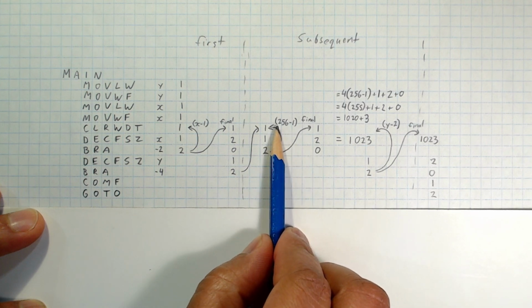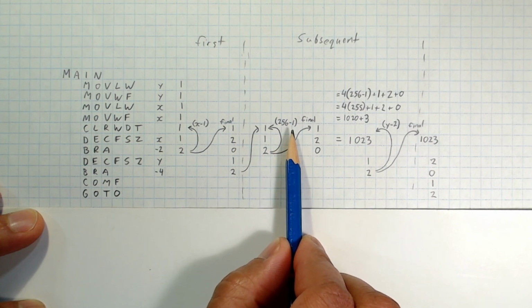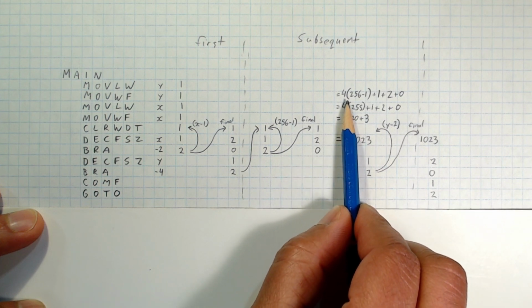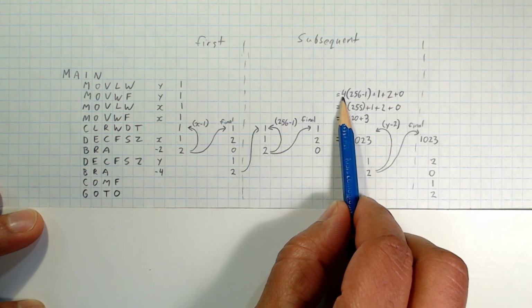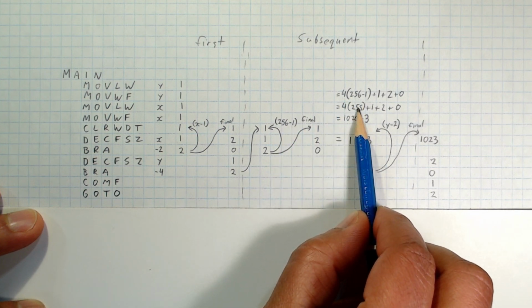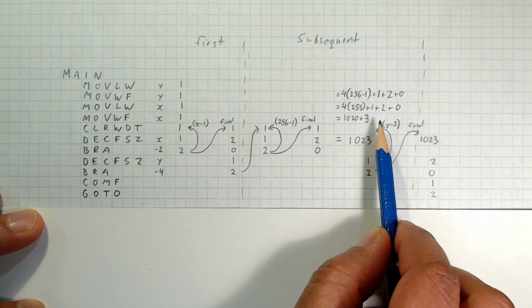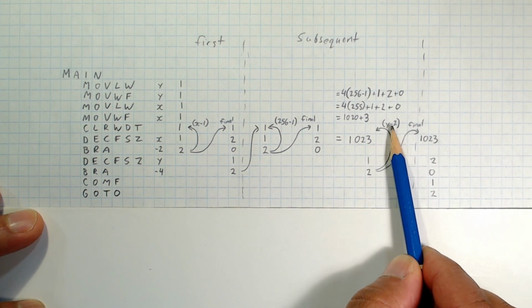And because we're not dependent on an X variable for any subsequent loops, I'm just using static values, which we can actually calculate out, which I've done over here. I've said that this 1 plus 1 plus 2 is 4, so I have to loop 4, 256 minus 1 times, which is 255, and then we add the 1, 2, 0 for the final loop. And that equates to the value of 1020 plus 3, or 1023. 1023 is the number of instructions that will get completed for every Y loop, excluding the first and last, which is why this loop says Y minus 2.